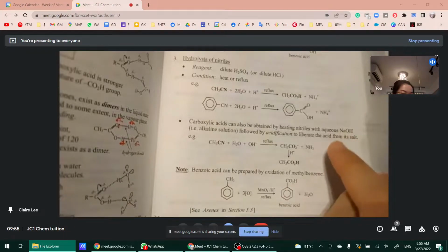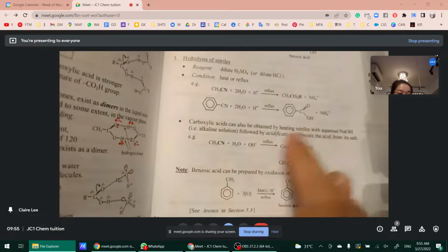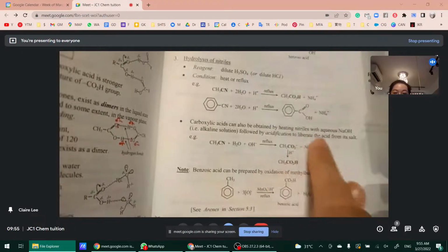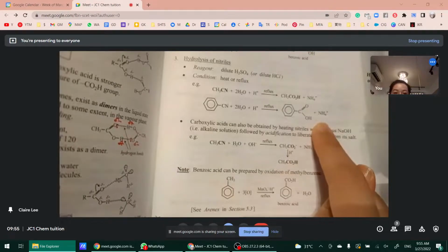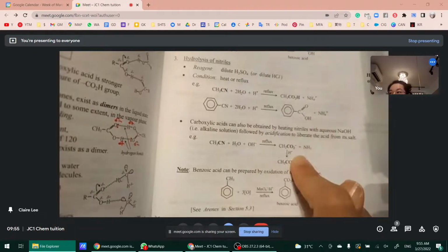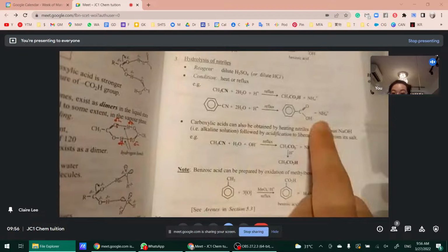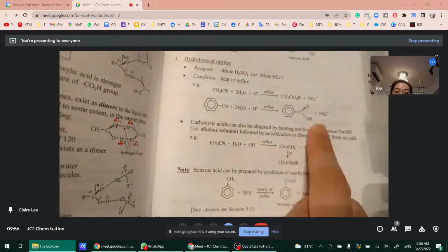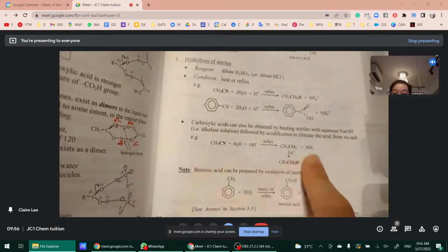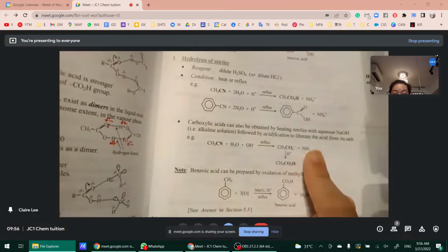Then just take note that if you use acid, you will not get ammonia. If you use base, you'll get the ammonia. Think of it this way. If I use acid, the acid would have reacted with the ammonia to give me NH4+. You have to remember it this way. If you use base, it reacts with the ammonium ion to give you ammonia gas. So you will not get ammonia from acid hydrolysis, because the acid would have reacted with the ammonia to give you NH4+. Similarly, you wouldn't have ammonium ion with the base, because the ammonium ion would have reacted with the base to give you ammonia gas.